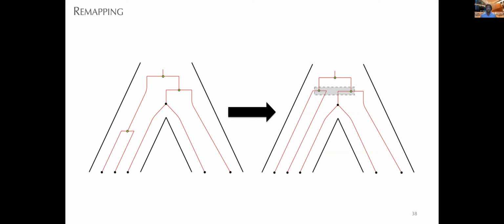The last step of the heuristic is the remapping step. And here we use a greedy approach where we change the mapping of a domain when doing so reduces our parsimony cost. In order for that to happen, the number of duplications has to go down as a result of the remapping. So in this case, you can see that before remapping on the left, we had a domain mapped to this gene, the bottom left gene. And by remapping it to the root gene, we can actually, in some cases, depending on the positions of these leaf domains, create a single tandem duplication event up here rather than having individual duplication events, as we had before.